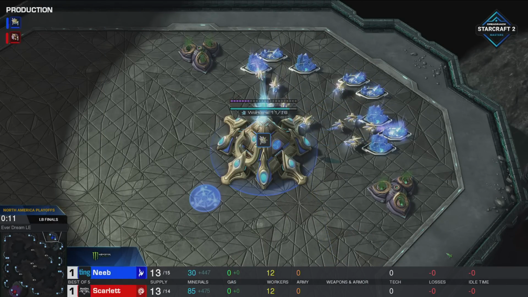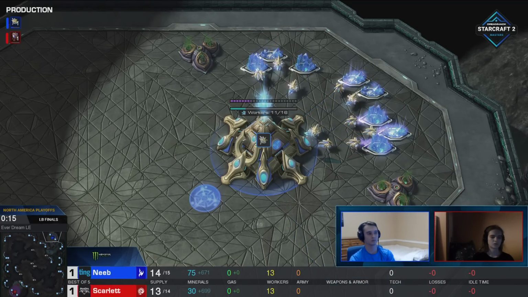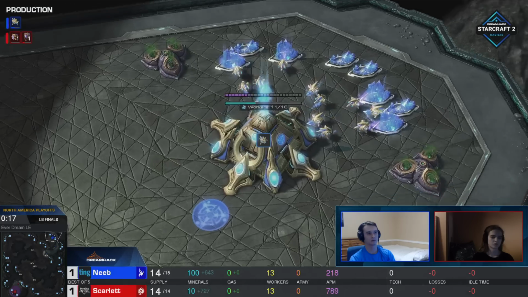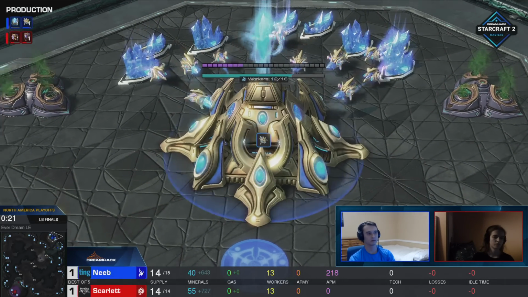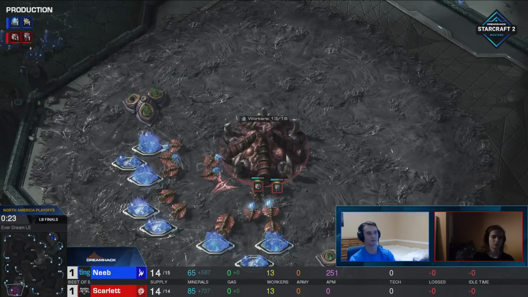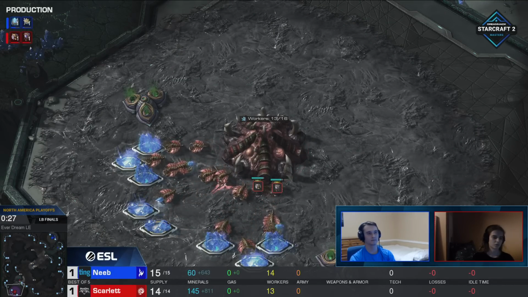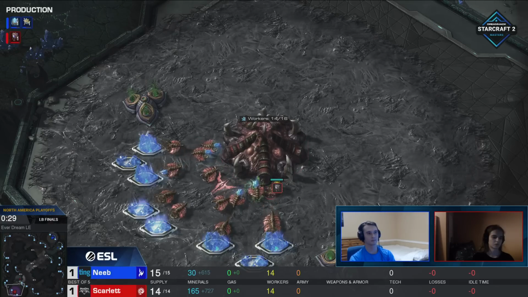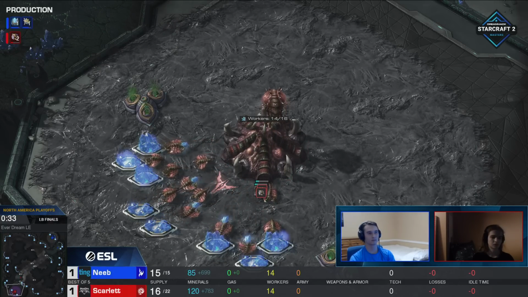And on the top right-hand side, it is the undisputed king for now of America. It is Neeb! And if Neeb is the king, then this is the queen. Spawning over in the bottom left-hand side, it is Scarlett.